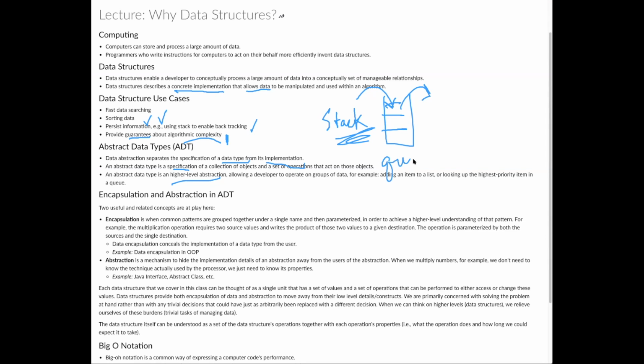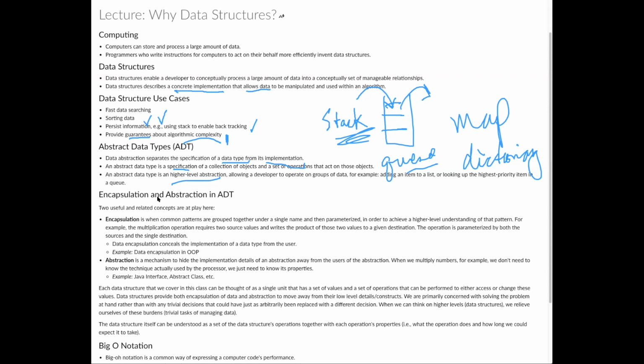Another one is called the queue. A queue is another ADT. A queue is like a long line of people. It's first in, first out. It is an ADT in which items are inserted at the end of the queue and removed from the front of the queue. There's also the priority queue. There's also the set. And if you've taken Python before, there's what's called a dictionary, which is a map. That is an ADT that associates or maps keys with values. Okay, so these are ADTs.